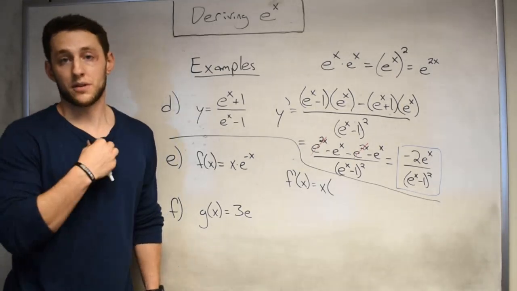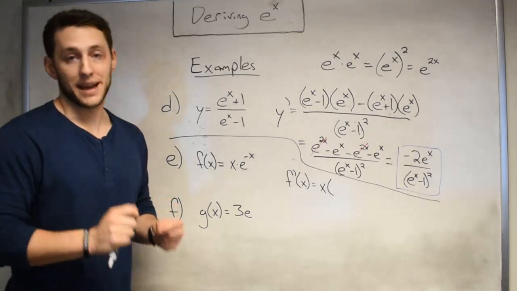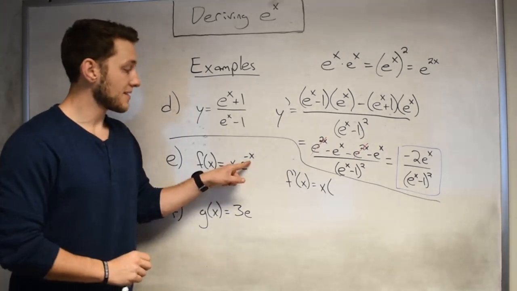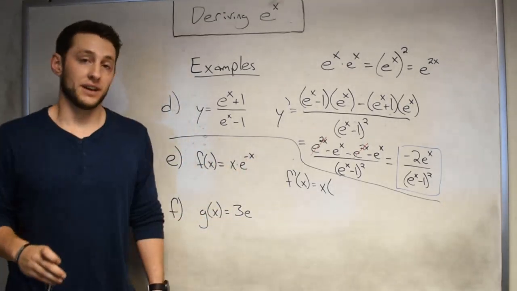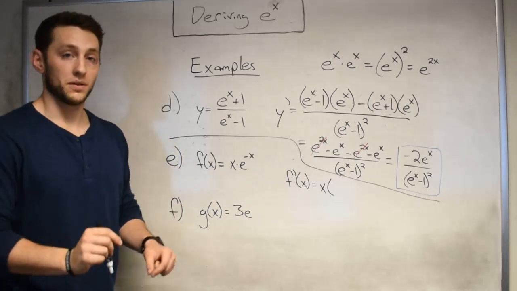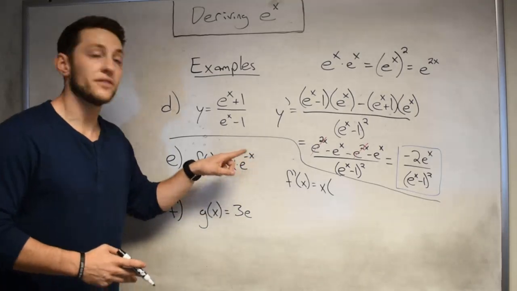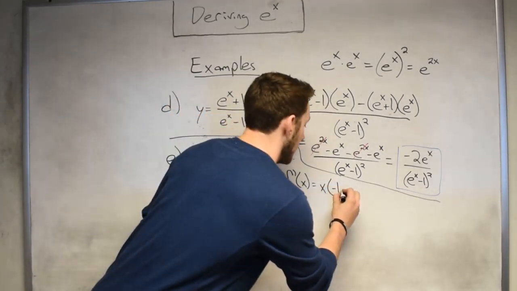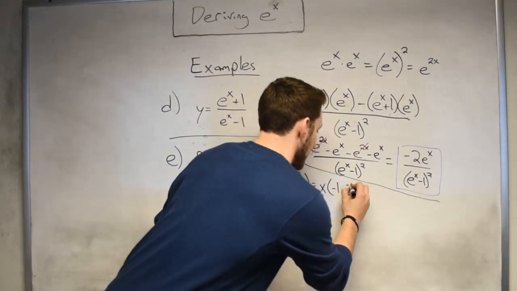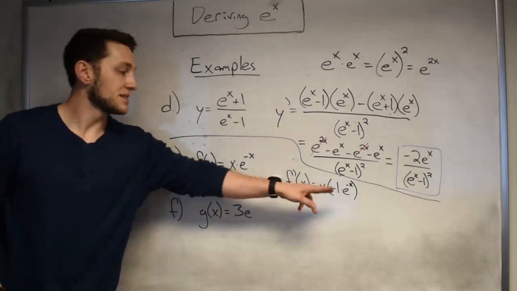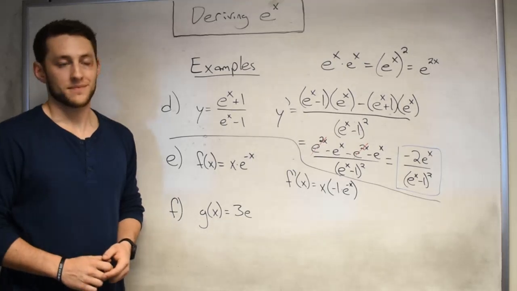This might be the trickiest derivative you'll encounter the entire year. Not so much that it's tricky to do, however it's very tempting to do it wrong. The reason is, our power is not just x. We have a negative there. So remember the more general rule: when deriving e to the blank power involving x, you take the derivative of the power, negative 1, and multiply it by the original function, e to the negative x. So we don't just get e to the negative x here, we get negative e to the negative x.